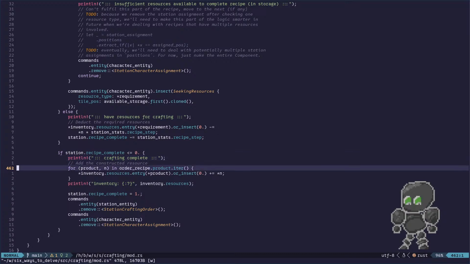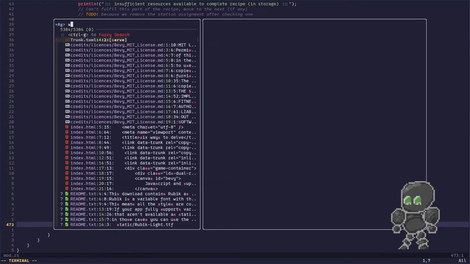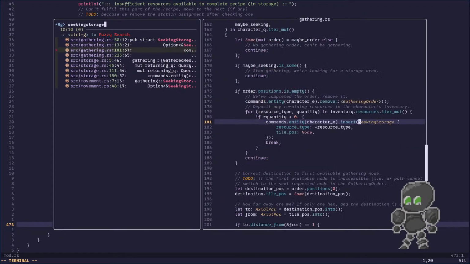Crafting complete. Add the constructed resource. Remove station character assignment. What did we used to do when we have something we had a seeking storage, right? Seeking storage. That's in gathering.